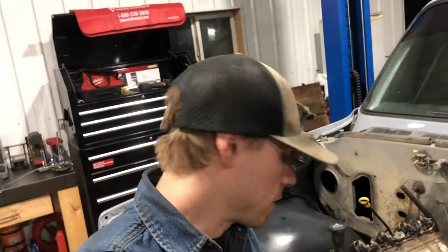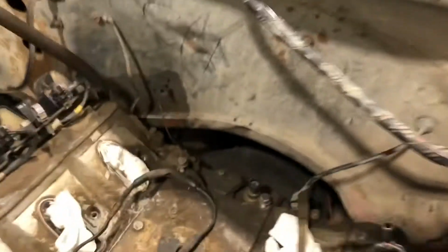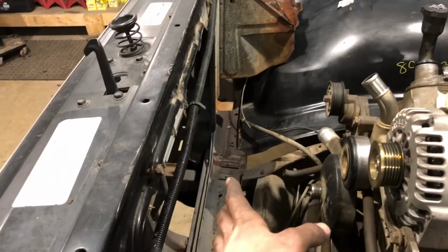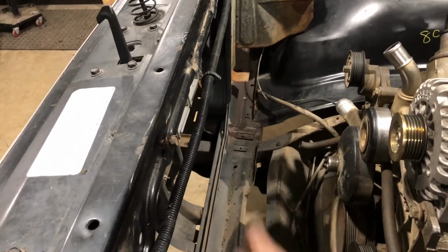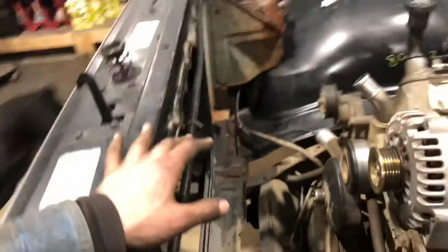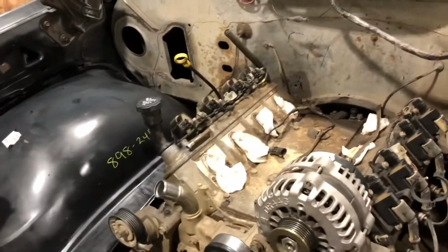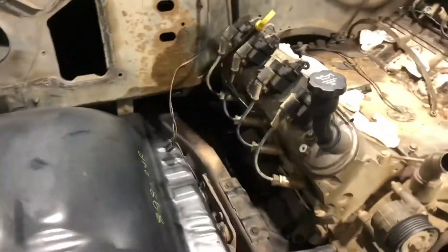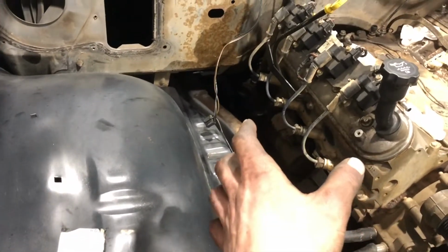Looking at a few things, I wish the engine was sitting a little farther back. Actually, there is miles of room back there. It'd be easy to get at the bell housing bolts and stuff, but I wish there was a bit more room for fans and rad and intercooler piping in here. But we'll cross that bridge when we get there. Maybe air to water intercooler if it's too tight, I'm not sure, but it lines up nice. It's nice and straight. It looks like I'm gonna have enough room to do a log if I go that route.